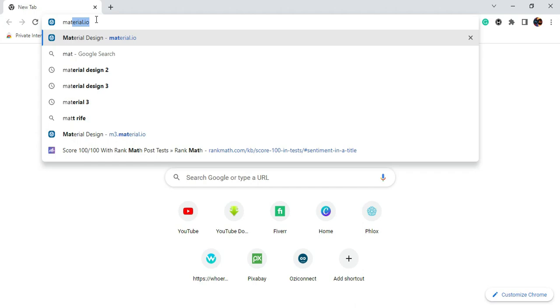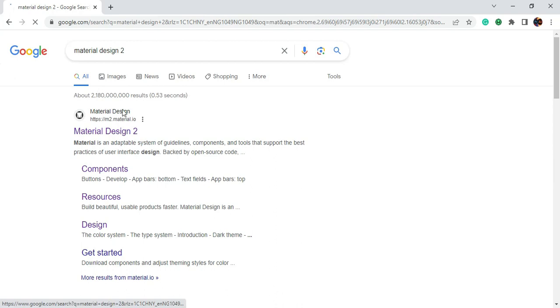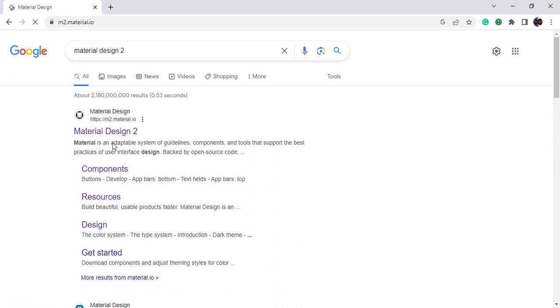material.io. If you see material.io, you can see the drop-down menu here. We have Material Design 2, Material Design 3. The one we are going for is Material Design 2, where they talk about design extensively, majorly about how we can design. In fact, Material Design 3 also talks about it, but for the basics, let's start with Material Design 2.